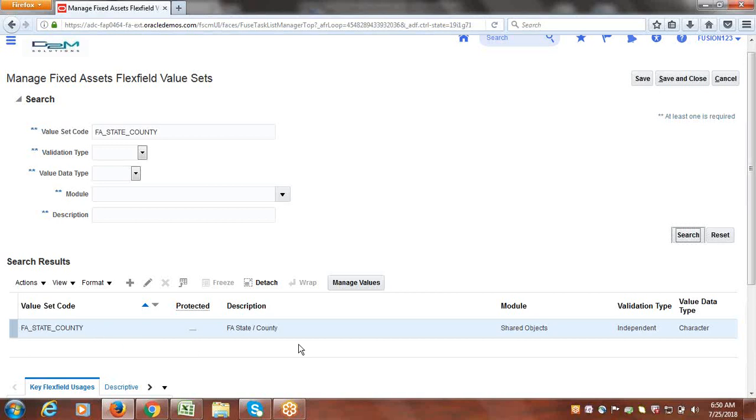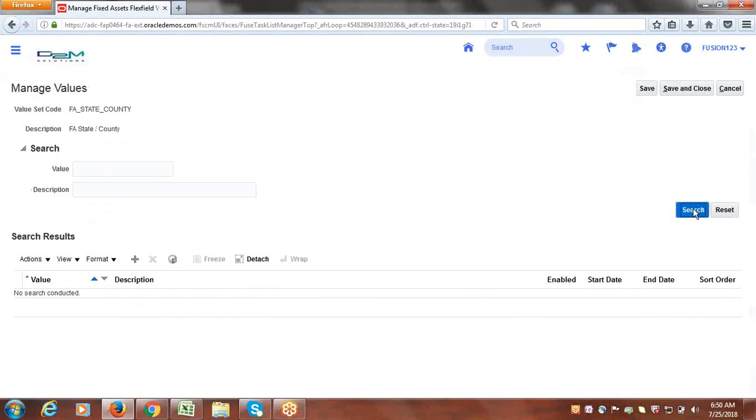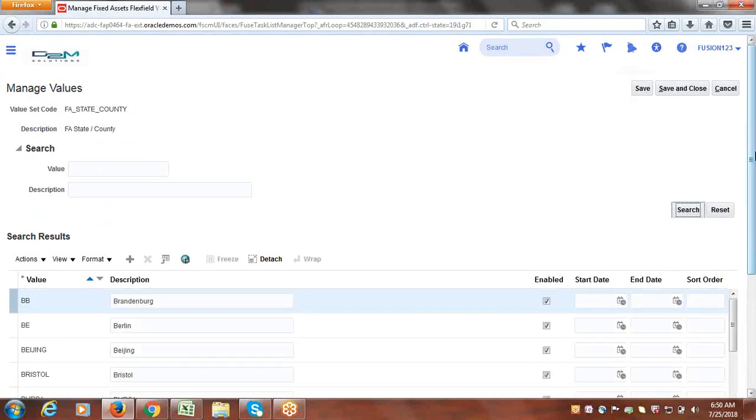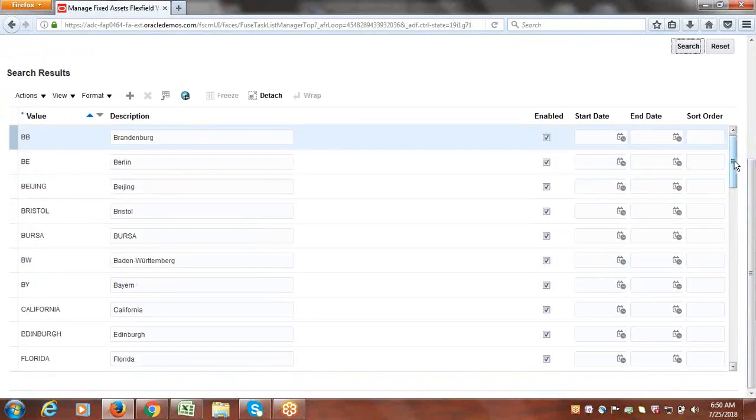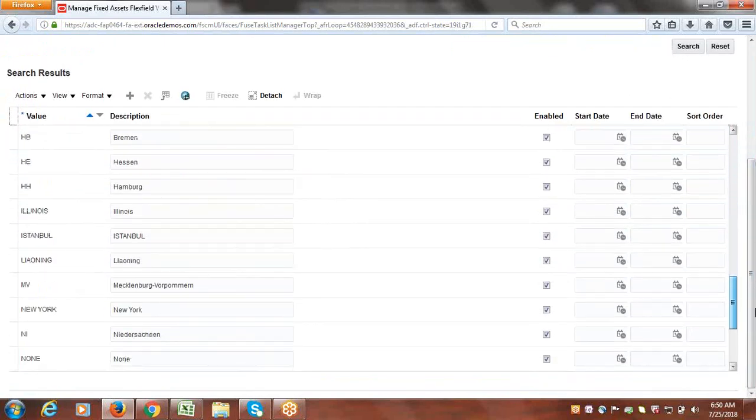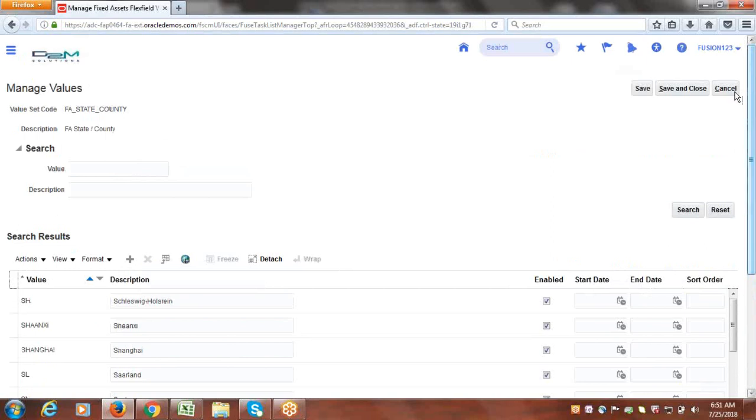So, the state value set. Click on manage values. Click on search. Yes, we also have state or county definitions. Okay, we can use this data.